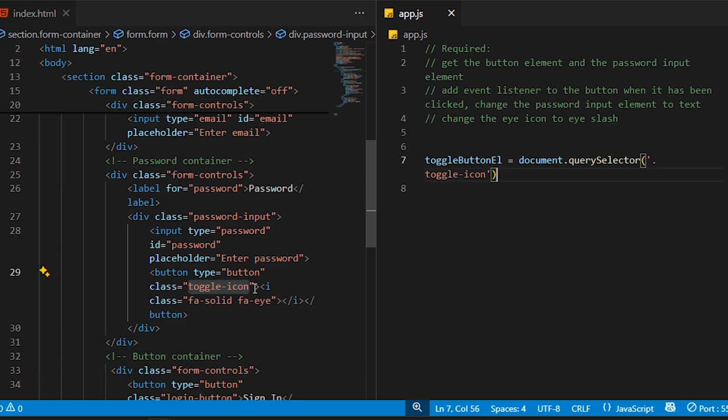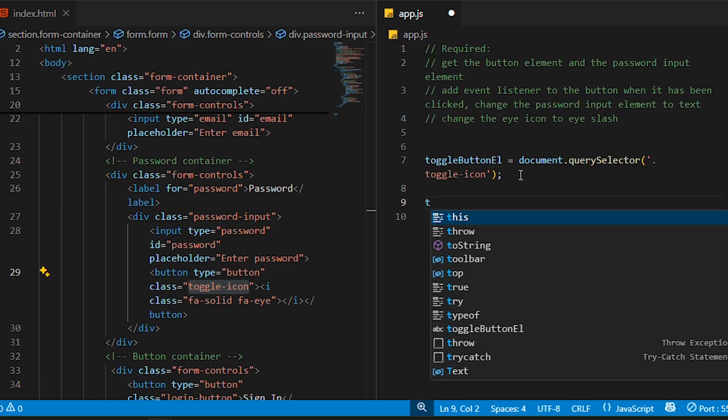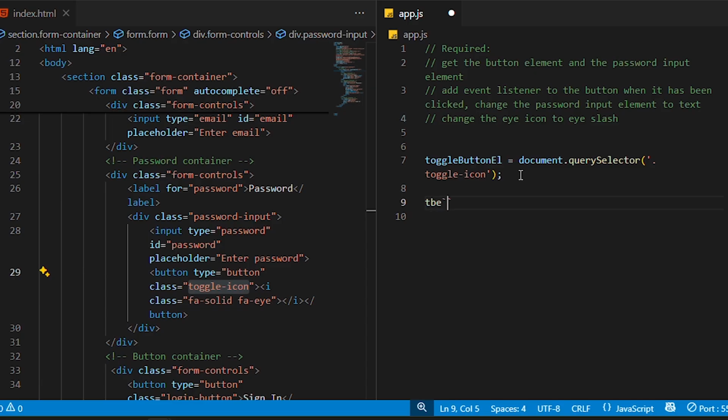Now I'm going to add an event listener. From the button I want to say, whenever the button has been clicked, I want you to run the following function.